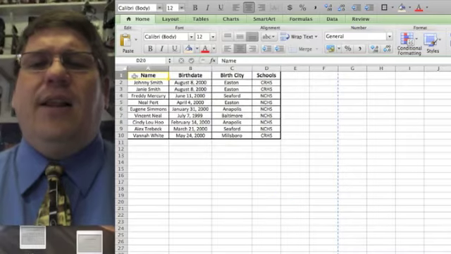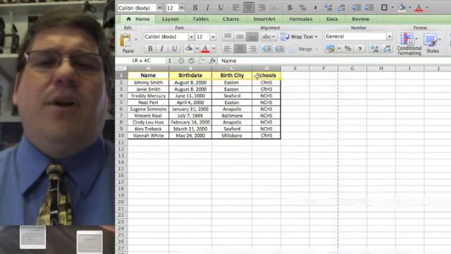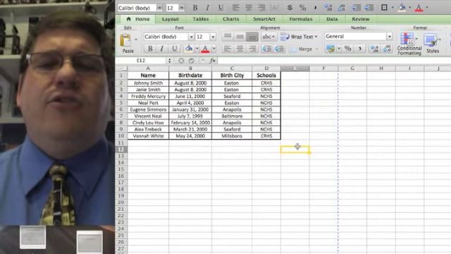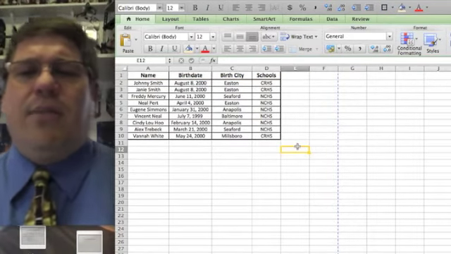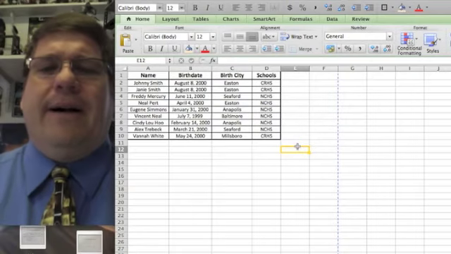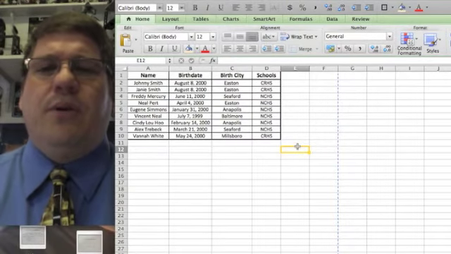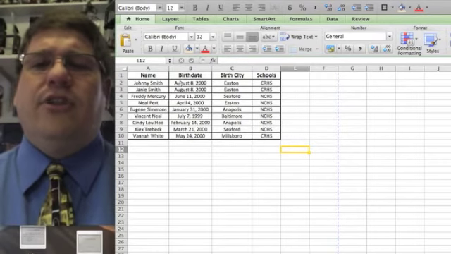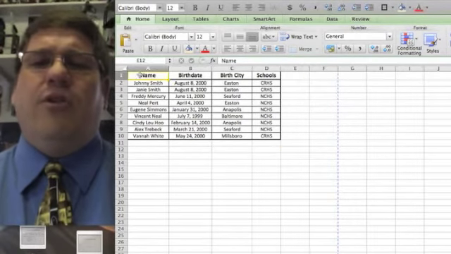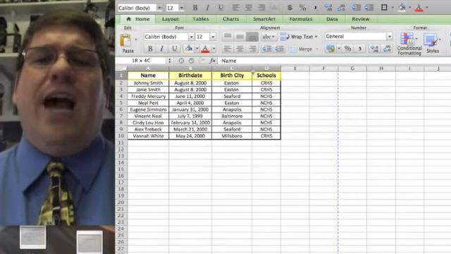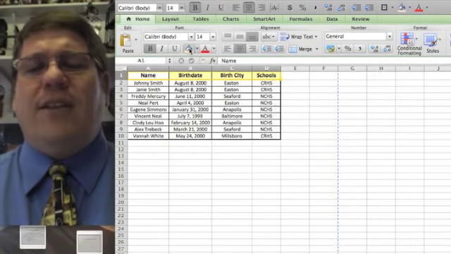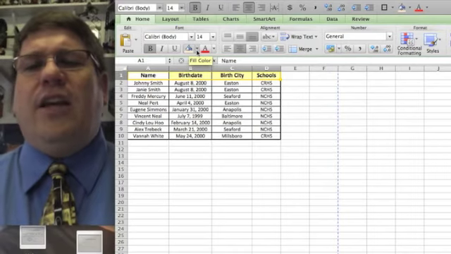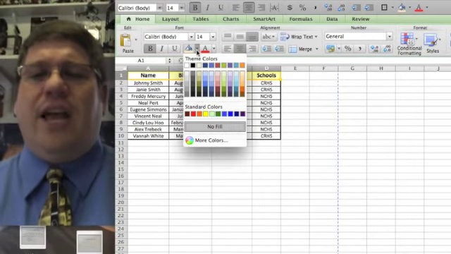And, okay, let's go ahead and put a thicker border around my headers just to kind of separate them a little bit. All right? Beautiful, beautiful. And let's say, hey, I want to add a little bit of color to my headers to kind of show them off a little bit. So I can highlight them, and that's where I've got this little fill bucket here. See, it says fill color. So I can click on this to select a color.